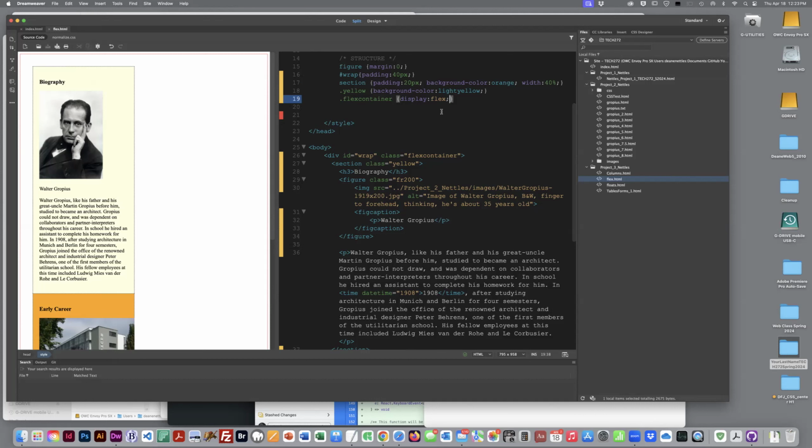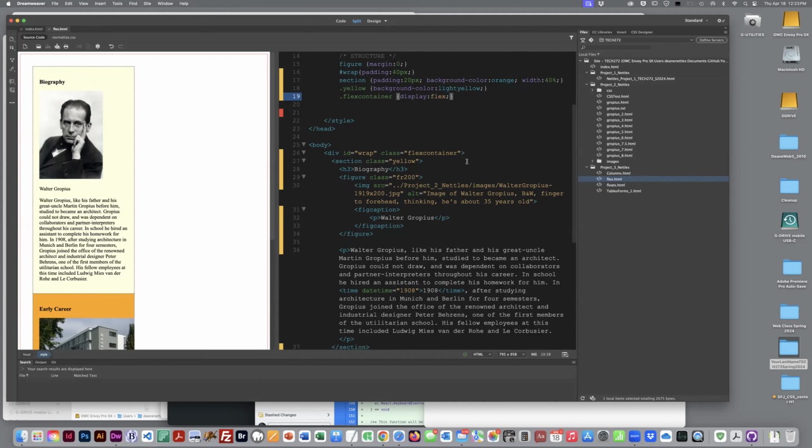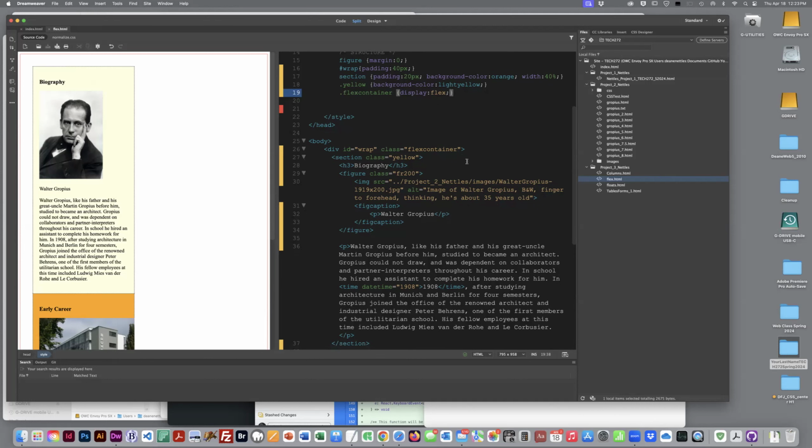And I'm not entirely certain it is working. So class flex container. So that's there.